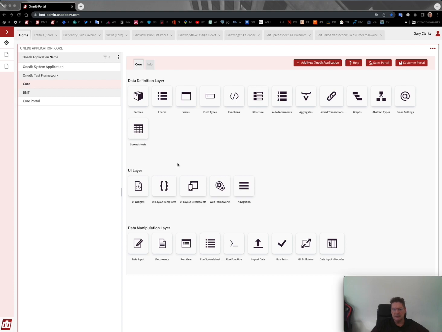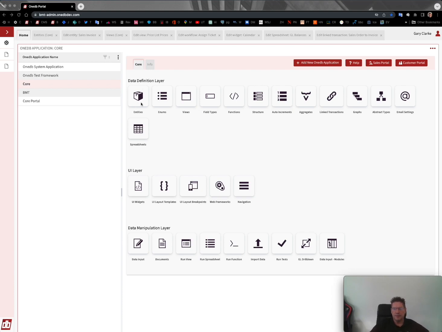So I'll just take you through some of the components that we've got in the system, so that you can get a good idea of how it works. So the most important part of the system is our entities. You can think of entities as a representation of something that's independent, typically in the real world. So, for example, a customer, an invoice, a product, an item. So they're the entities you need to think about.